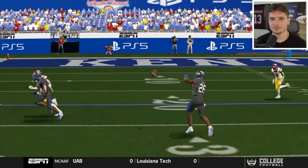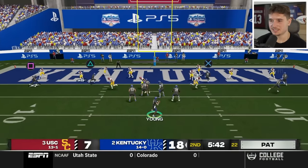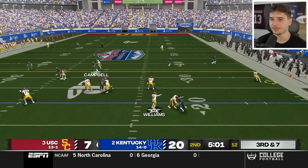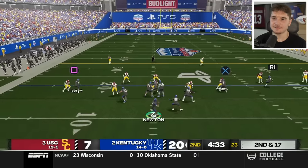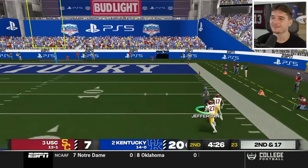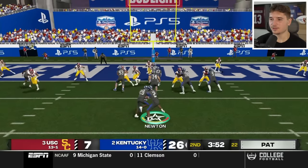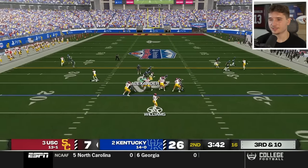Nothing has gone the way I thought it would, but Vince Young scrambles in and we get the two-point conversion. Caleb Williams still hasn't picked up a first down, and our defense has been very prevalent. I go so deep with Cam Newton to Justin Jefferson and it burns their defense over the top — this is how I expected everything to go against Notre Dame. Because we're up by so much, USC is going to try to score touchdowns throughout the entire second half, and we should run the ball more with Adrian Peterson. There's no way he should be getting stopped on the goal line.